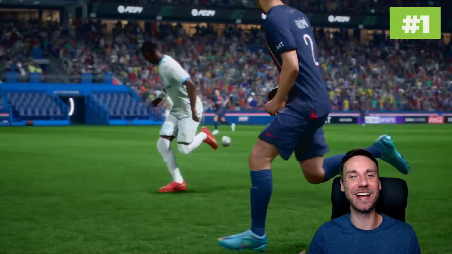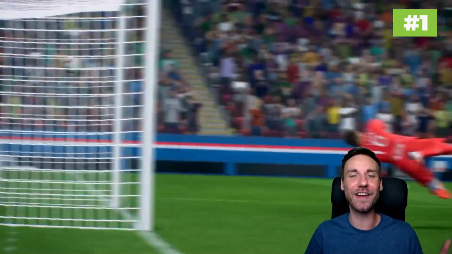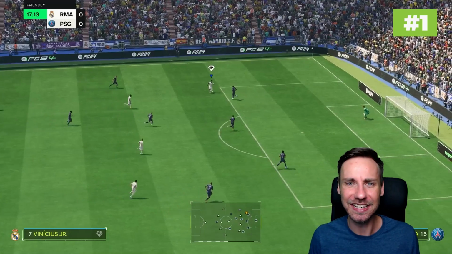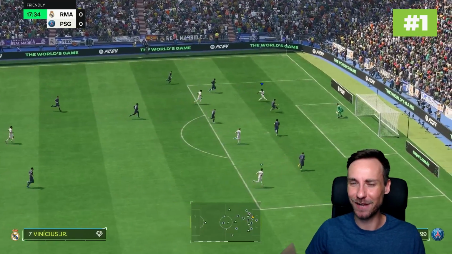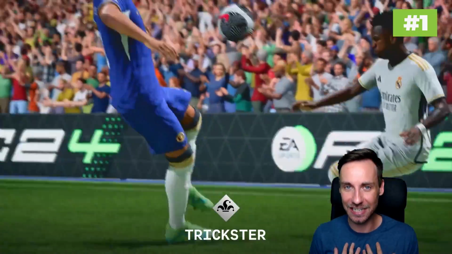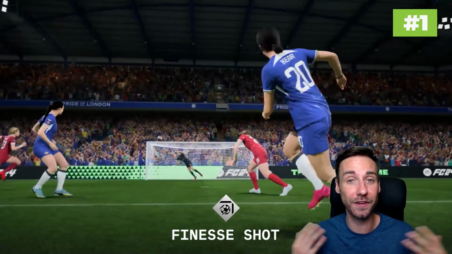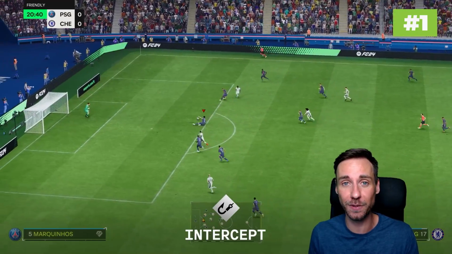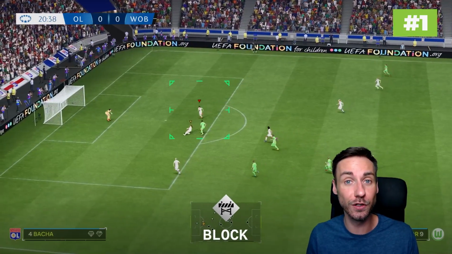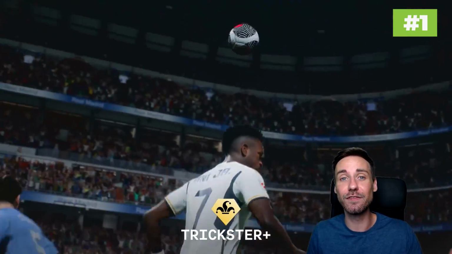And now we come to the grand finale. The number 1 most impactful new gameplay feature of FC24, PlayStyles, which is basically the old trait system, but it's the trait system on another level. And this already gives us an understanding how impactful this is going to be, because we all know the traits of certain players, like how important it could be to have the finesse shot trait, or how nice it is to have some players with the outside foot shot trait, for example. And now with PlayStyles, this is going to be even more impactful.